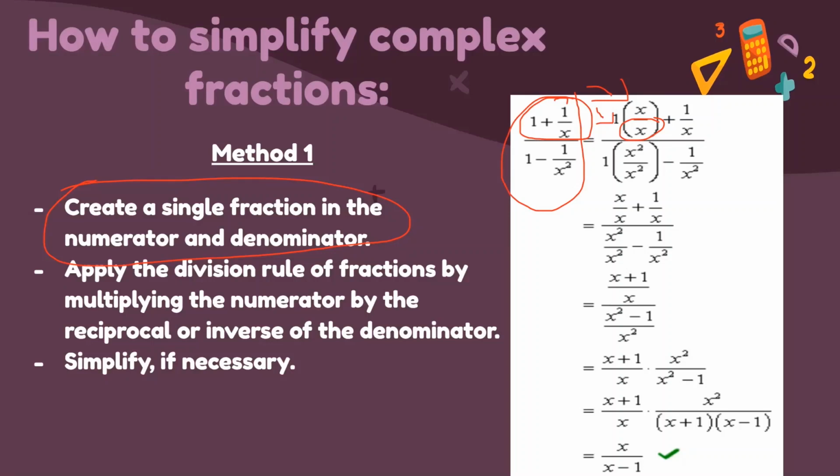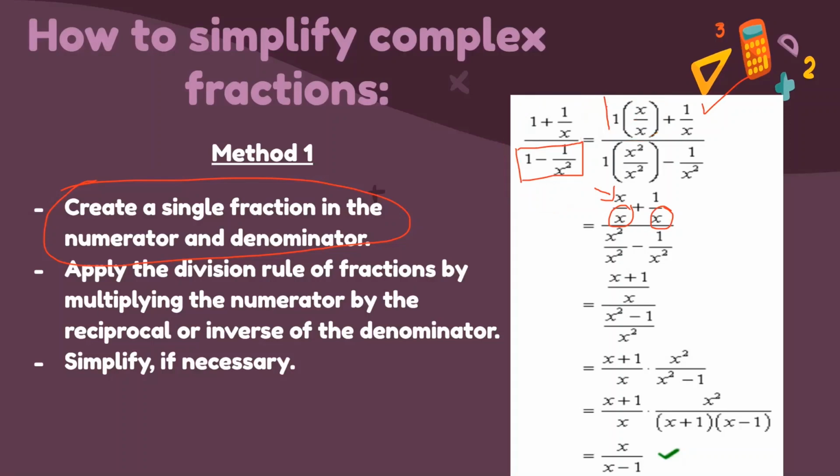So in that way, I have created a common denominator of x and x, right? And if I multiply across, which is what this example did, 1 times x gives me x. So boom, I created a common denominator. I have x over x plus 1 over x. So I'm done with the top. Check. Now, if you take a look at the bottom, you are actually subtracting in the bottom.